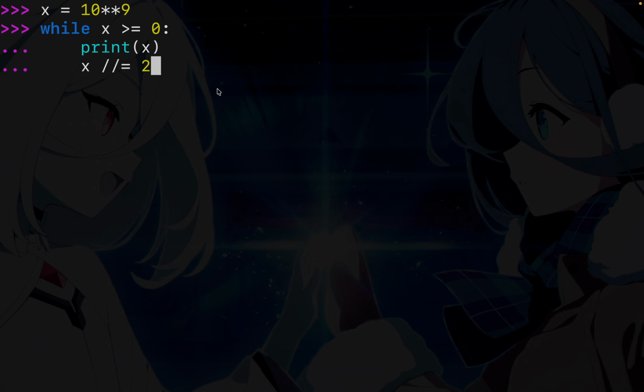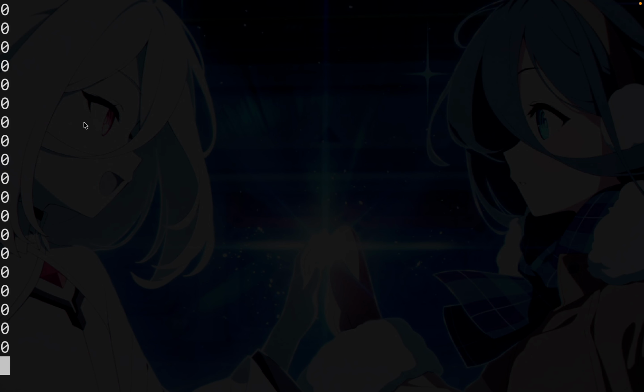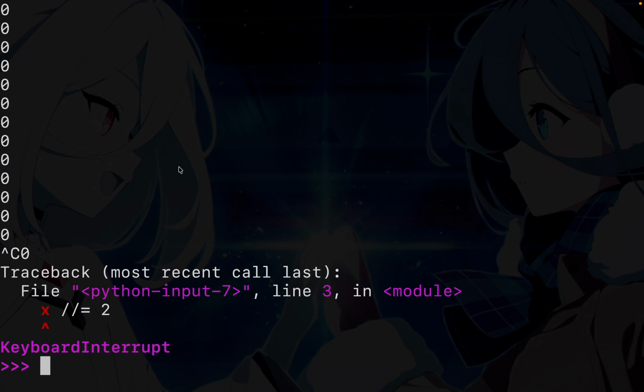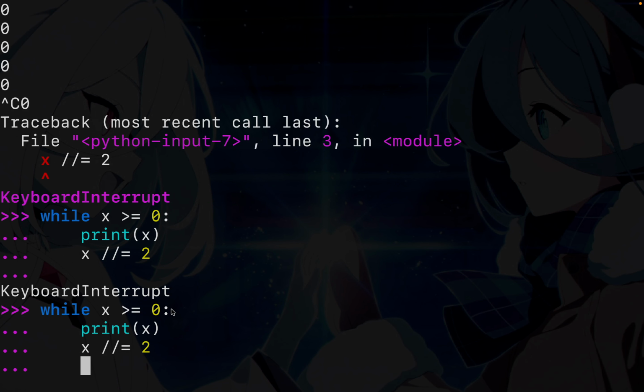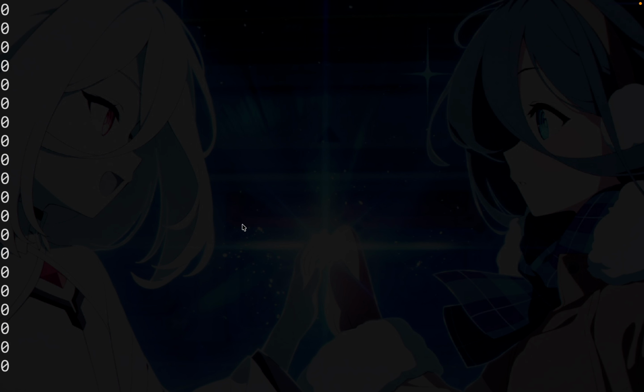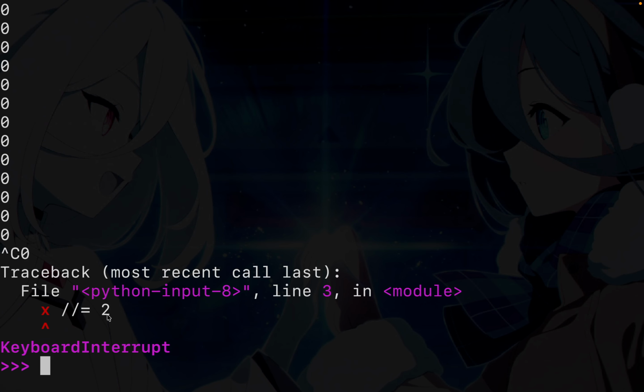If we try to run this, we'll see that we get a bunch of zeros. What's happening here is, since this is greater than or equal to 0, if I run this then stop it immediately, it's too fast. What's happening is it does do all of the division from a while ago.